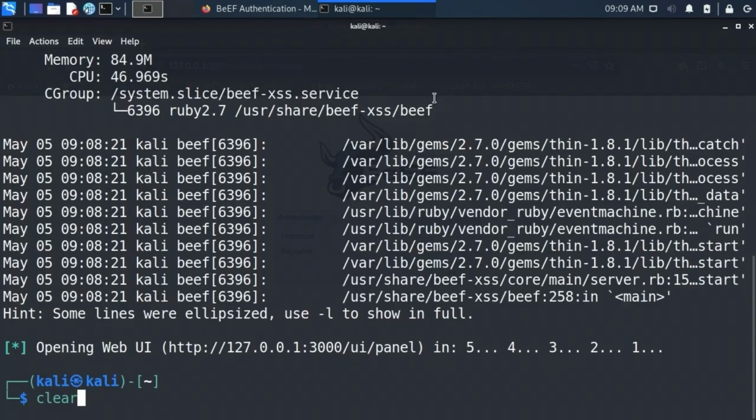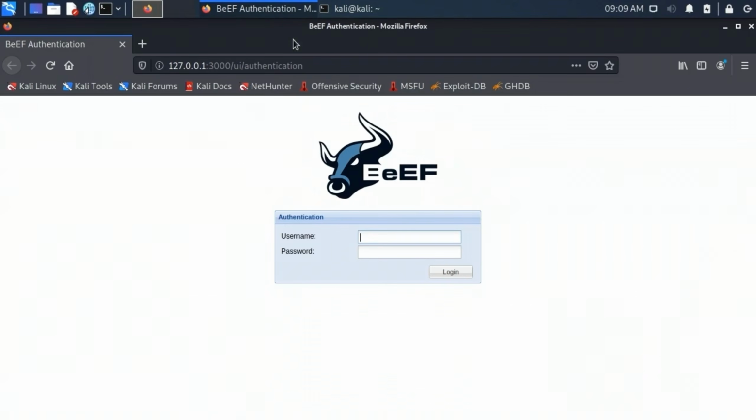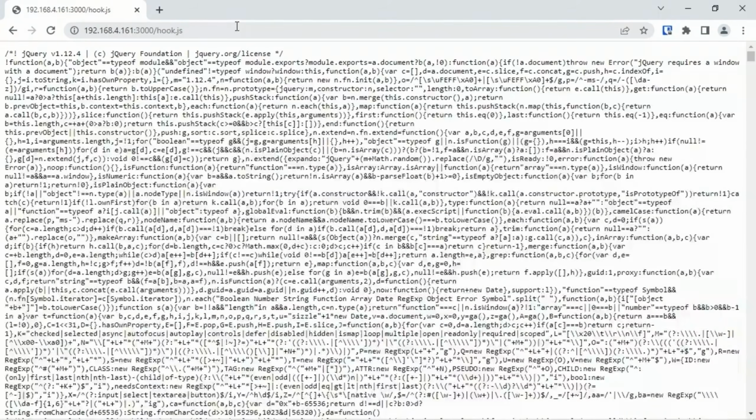Let's flip back to the terminal window for a second. So we loaded the BeEF service, and now if we go back to the web page, it automatically opens up and goes to port 3000 /ui/authentication. I'm going to run this on my Windows 10 computer in Microsoft Edge, where there's more support for running these types of vulnerabilities. So here is a web browser window, and I can connect to the IP where we are running the BeEF service.